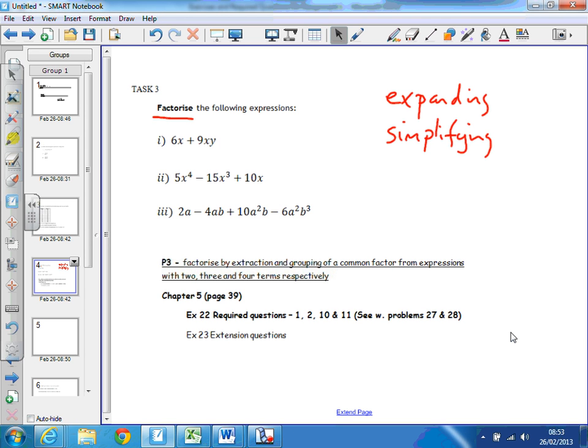And all that might not look like a very engineering type question. These are just practicing those skills. Can you factorise those? A moment's work once you know what to do. This particular pass criteria is the one that's being assessed here, P3, factorising. And this chapter, chapter 5, and I'm referring here to the new textbook, so if you've got the old version of the textbook, you just have to find the relevant chapter, but it's on algebra.